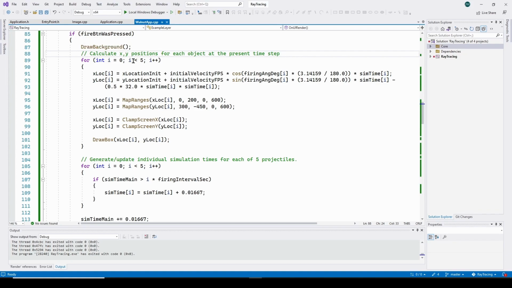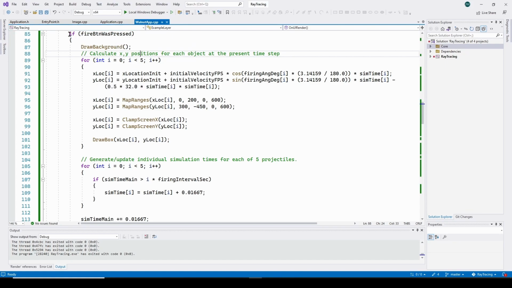If that button was pressed, then it goes through and does what we talked about before. It calculates the XY positions for each object in the present time step. So what I've done is I've set up vectors describing, in this case, the X location of each of the 5 objects and the Y location of each of the 5 objects at this time step.